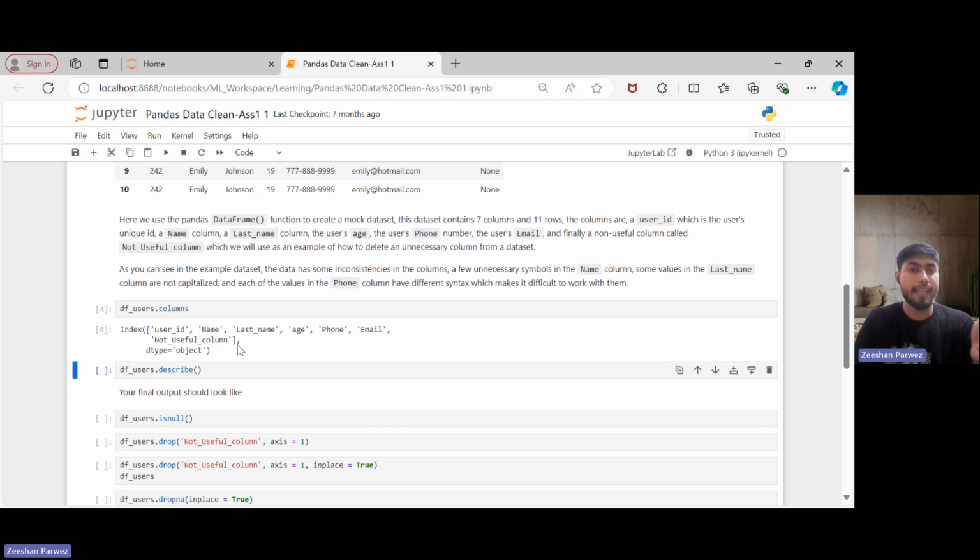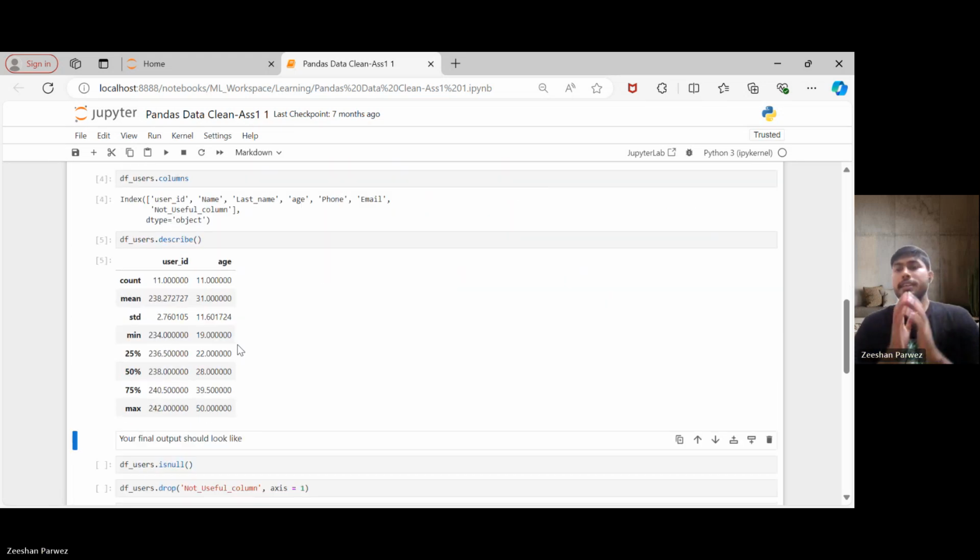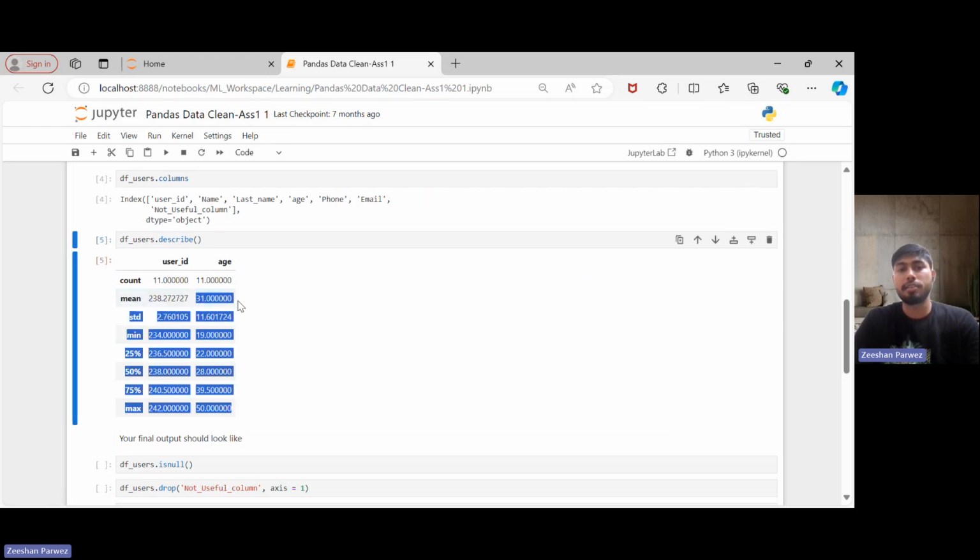Then we have the describe function. Describe is used only on integer columns. In this data, we have only 2 integer columns: the first one was user ID, and another one was age. We can see different parameters over there, like count. We have 11 records, so it has given us the count as 11. The mean age is 31, which means the average age is 31.